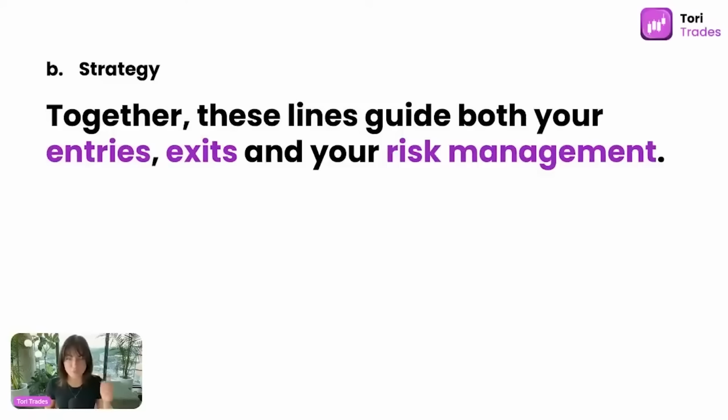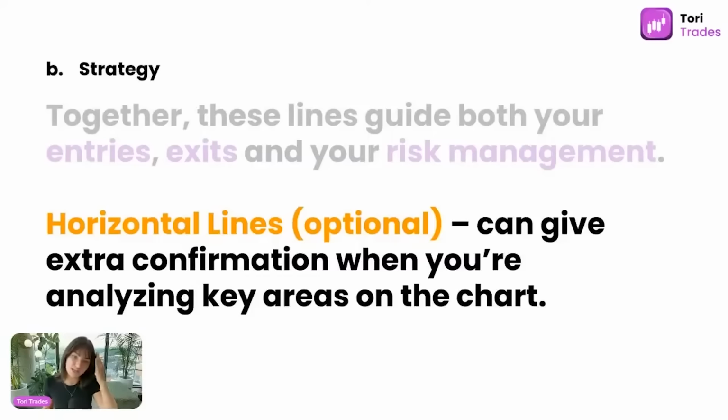What we've gone over: you've been able to identify your action lines, your safety lines. You've been able to identify high risk and low risk setups. Now what's left is to get more into the nitty gritty, the nuances of it, adding more criteria. Now the horizontal lines, we're going to get more into those a little bit later, but it's going to be a bonus. Remember, this is a bonus. Vet traders, it is not the meat of the strategy. This is just added confirmation.